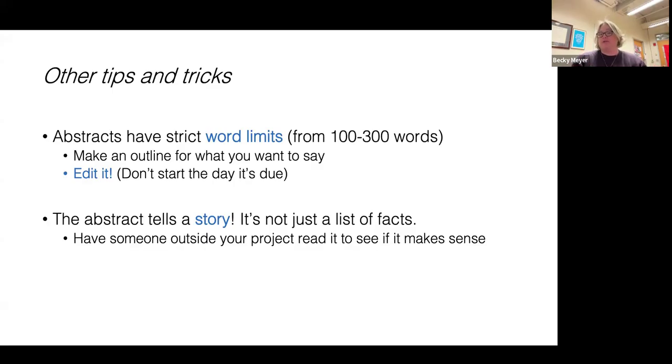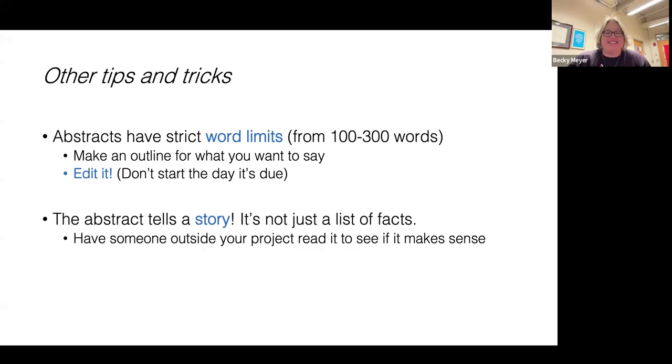This helps make sure that you don't run out of space because you're talking about too much background, or that you don't miss something really important because you went into too much detail about your design. So lay it all out, make sure you know what key points you want to hit, using that hourglass framework, and then start filling in all those pieces. And after you've done that, it's editing. So much editing. You'll read over it a lot of times, and swap out words to make sure you're within that limit.